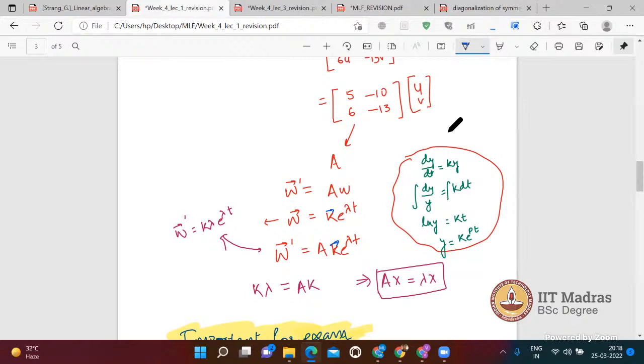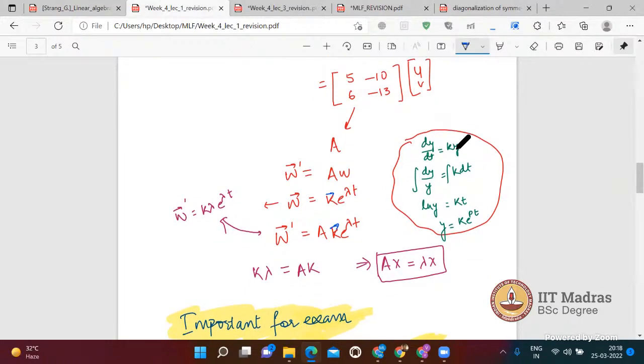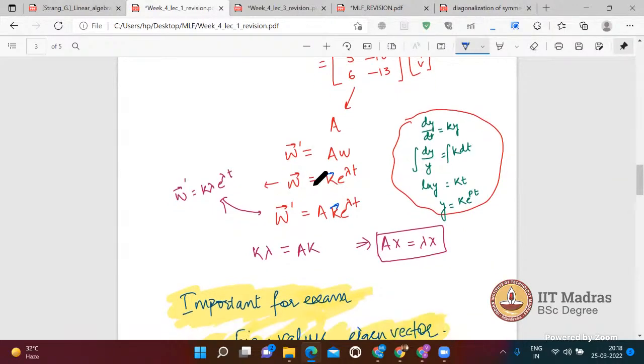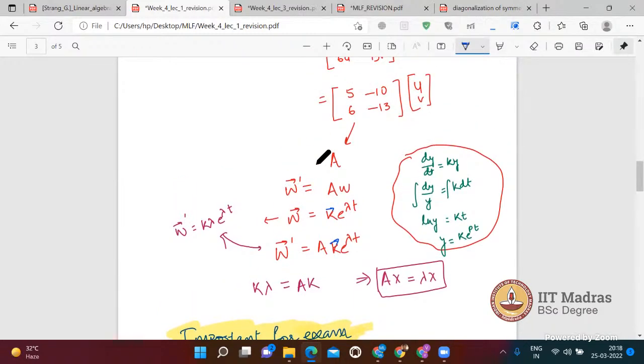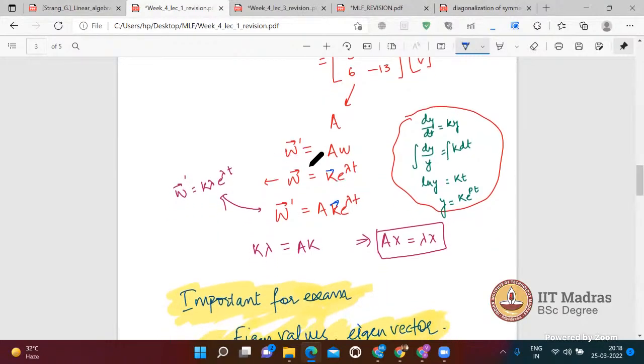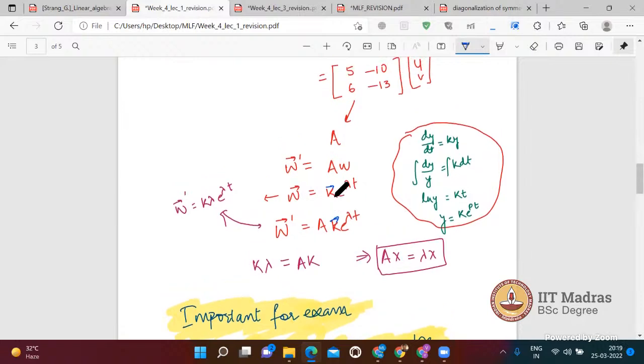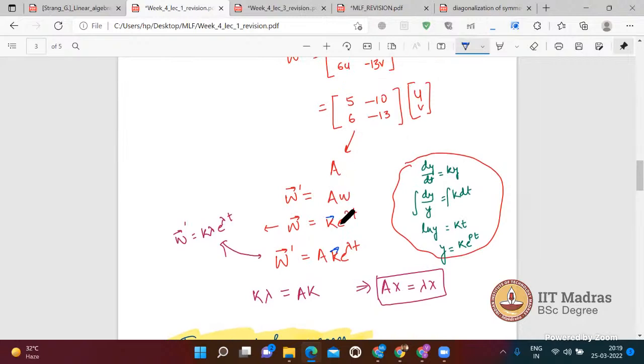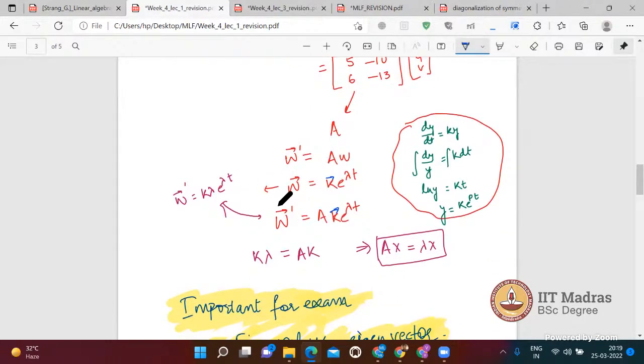Okay, so this is almost similar. This is how in calculus we solve it, and similarly we can solve here also. So y dash can be equal to k times e to the power lambda t. W dash is simply what? A is a matrix, and W we were already representing as UV. Okay, so W dash we already have. So W can be written from W dash, right? If A we already know, we can replace the W, and then we can equate both the equations.